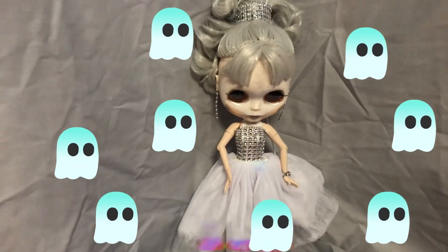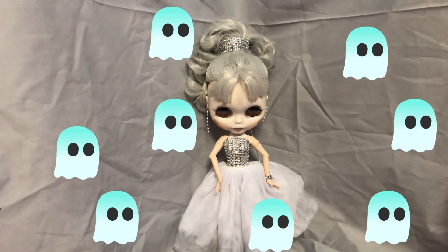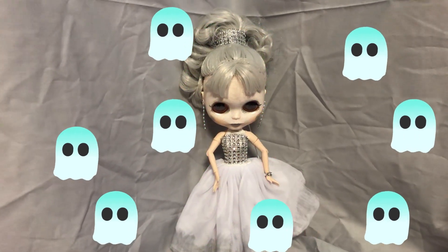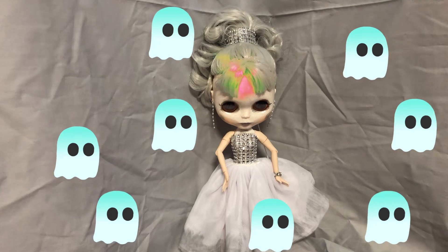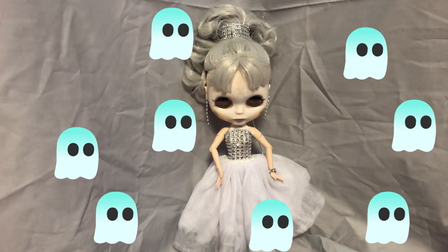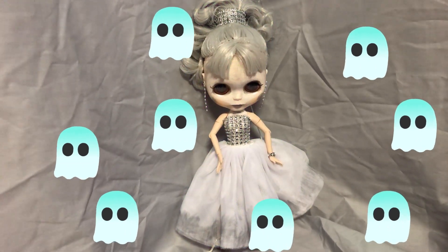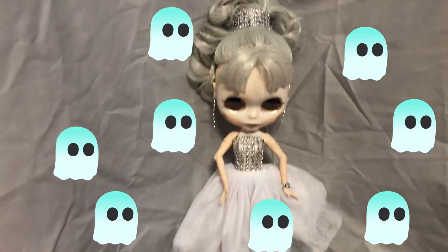I absolutely love it. I said to my husband, 'What is she? What is she?' He said, 'She's that sort of doll.' I said, 'Well yeah, I know that — I wanted to ask what sort of doll. What is she portraying?' And he said, 'A ghost.' I said, 'Yes, that's right — but what sort of ghost?' I wanted him to say a bride ghost, and he said a ballerina ghost, which I thought was, you know, close enough.